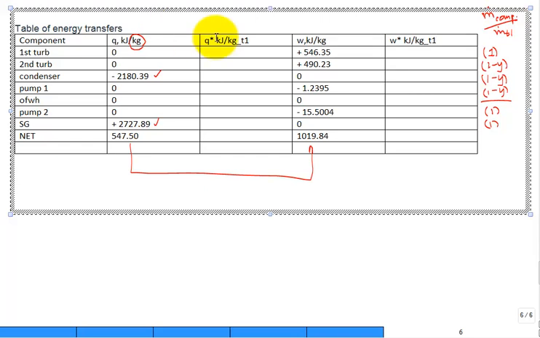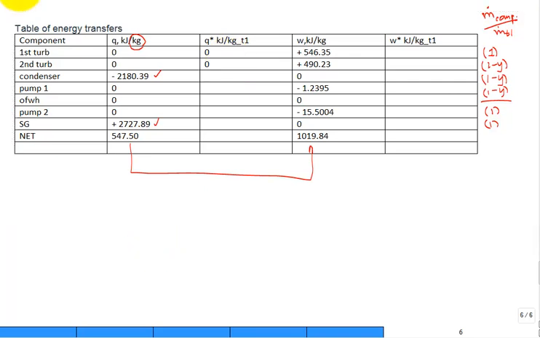Now, if I get these Q asterisks and work asterisks correct, then I can get the net down here and they'll match. It'll be a good match. All these zeros are still zeros, but when you come here, let me just write it out down here, my Q, and I look at my units again, kilojoules per kilogram that go through the component, and I multiply by this m dot that goes through the component divided by the m dot of the first turbine. So then I would have the kilograms divided by the kilograms for the first turbine. They cancel, and so great. So basically I take this value right here, and I have to multiply by 1 minus y.